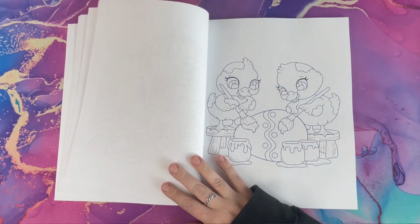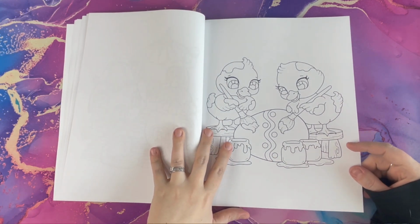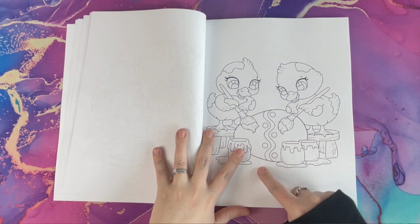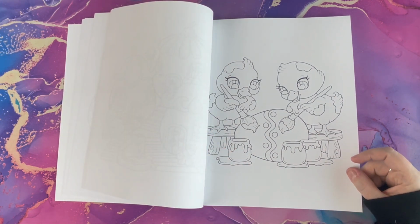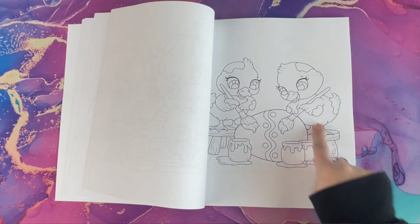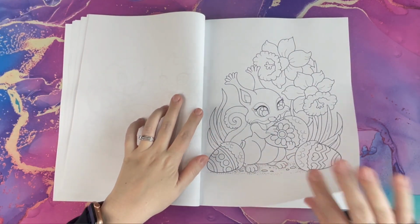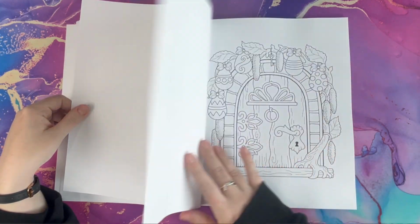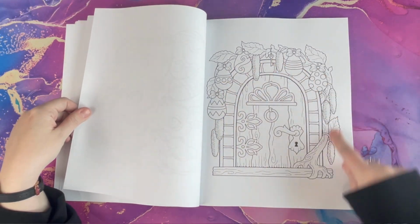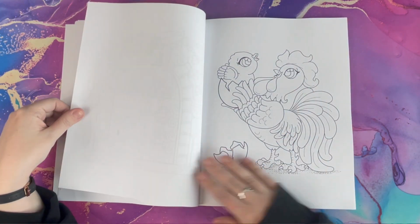She, too, has a very distinct style. There's usually some of the characters you will see repeat from book to book in different types of scenes that relate to the theme for that book. There's usually also always one that's related to painting or drawing. She also has these little houses. There's lots of balloons. She does the balloon motif a lot. Yeah, a lot of these things you'll see, which are these doorways and houses and stuff like that.